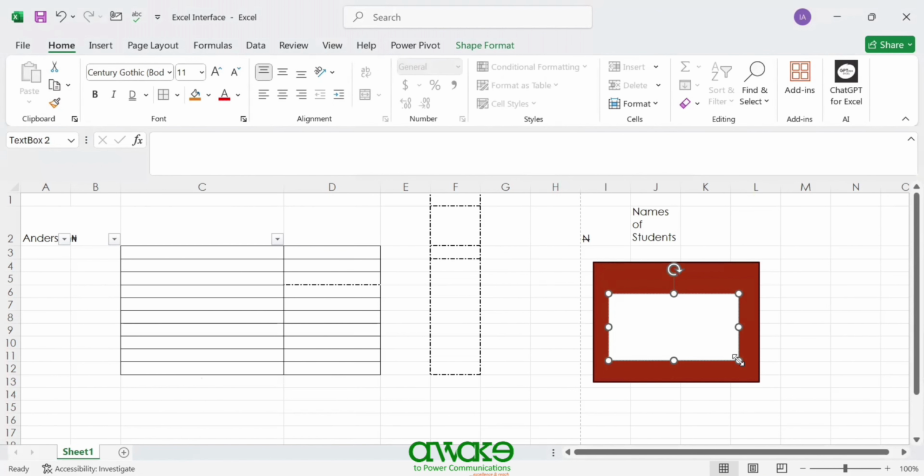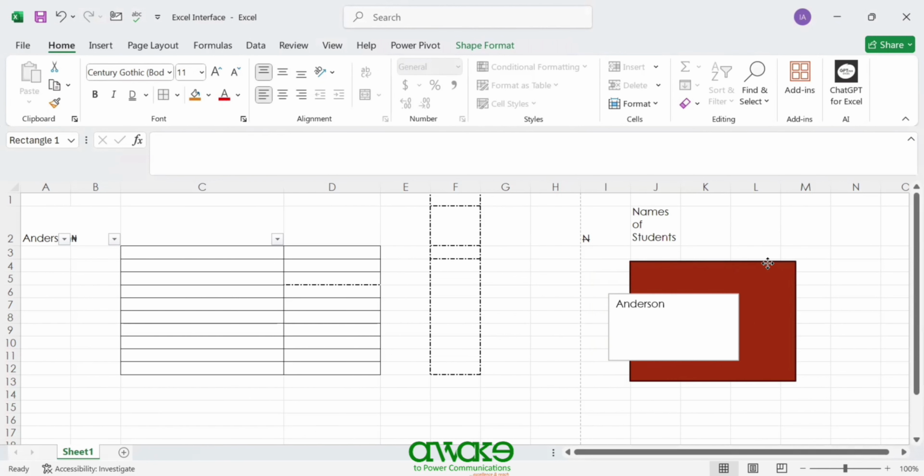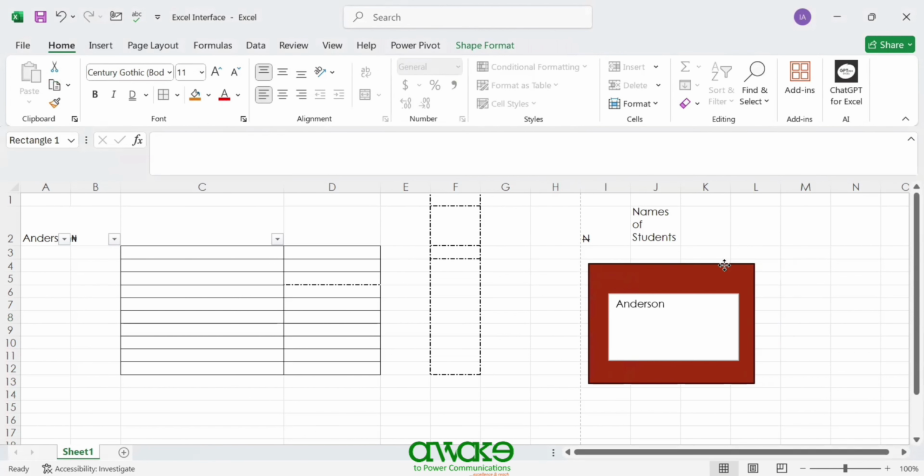So now let us just write something, just to simplify this or to practicalize this. You can see that this box is actually behind our text box, making our text box in front, basically in the order in which we inserted them.